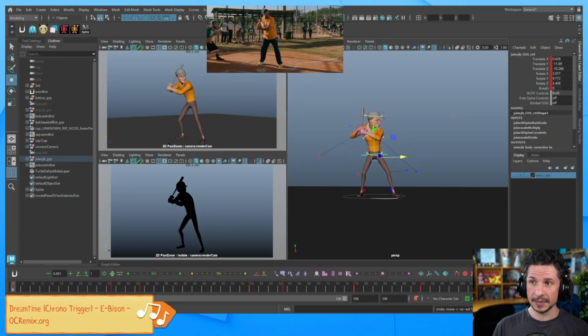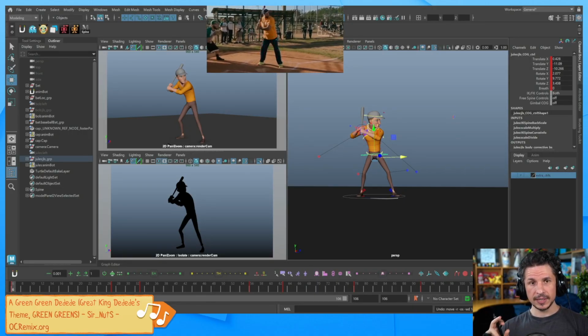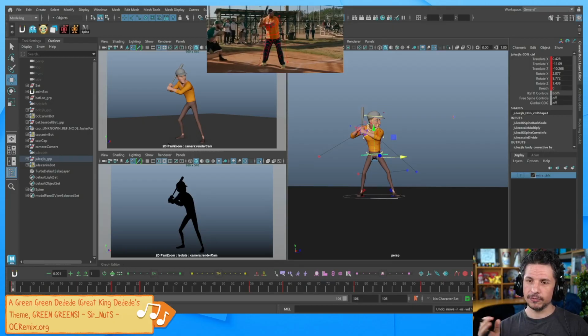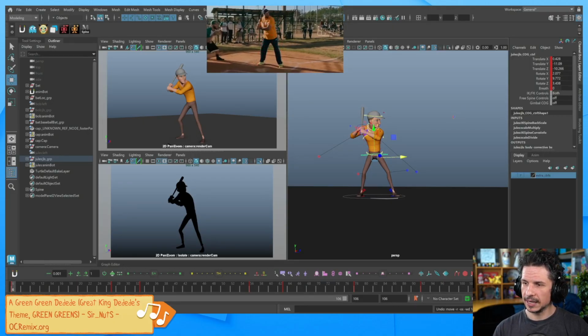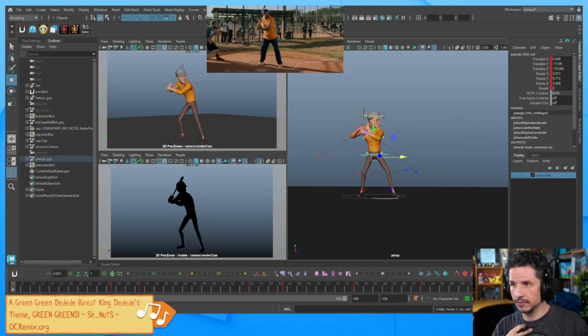So our next pose is going to be here, which is not going to be a big change, but it's just the character kind of leaning over slightly. Now, one thing that I like to do when I'm analyzing my reference is I like to just skip between the two keys and just like this, go from one frame to the next. And let's hide the drawing so we don't get those in the way. Just do this. And I try to look at what is the thing that catches my eye most. What am I feeling? And what I'm feeling is the elbows are kind of leading the action and then pulling the back forward. So the elbows moving down, that's the biggest action.